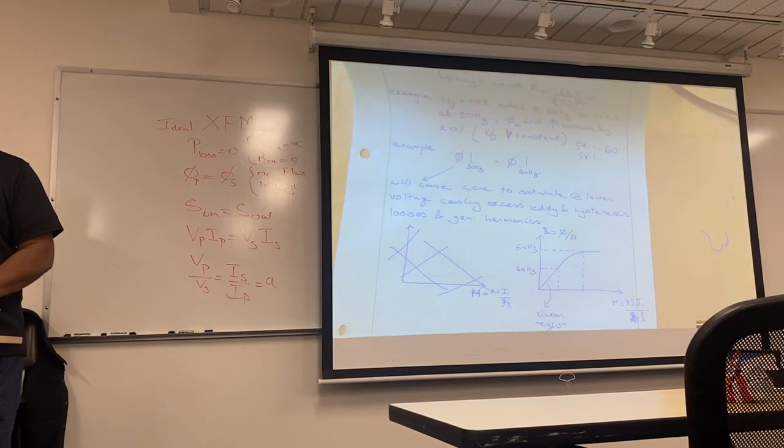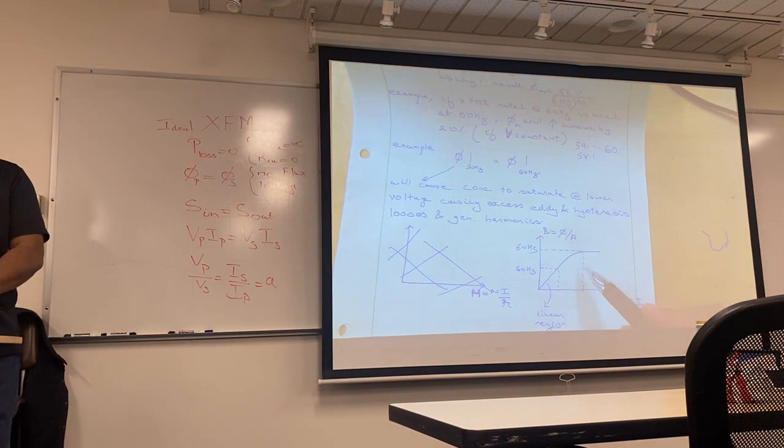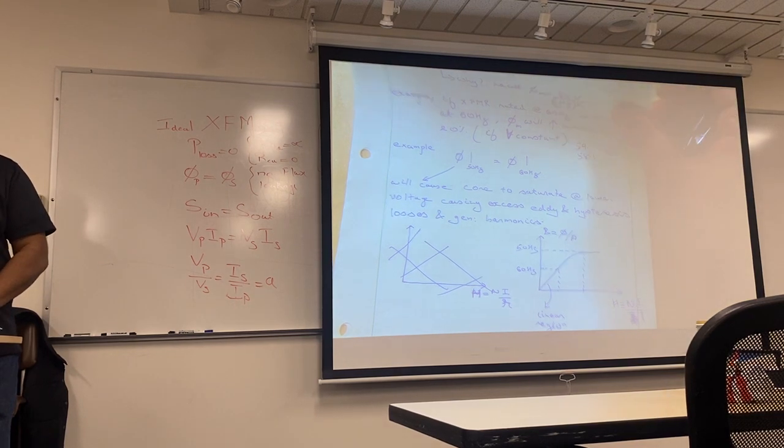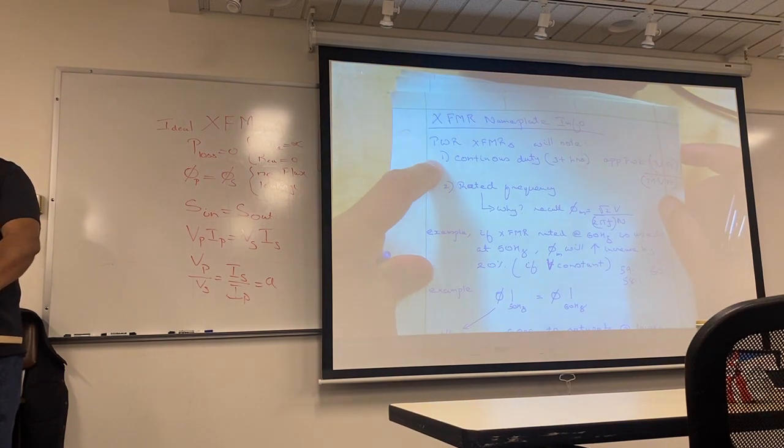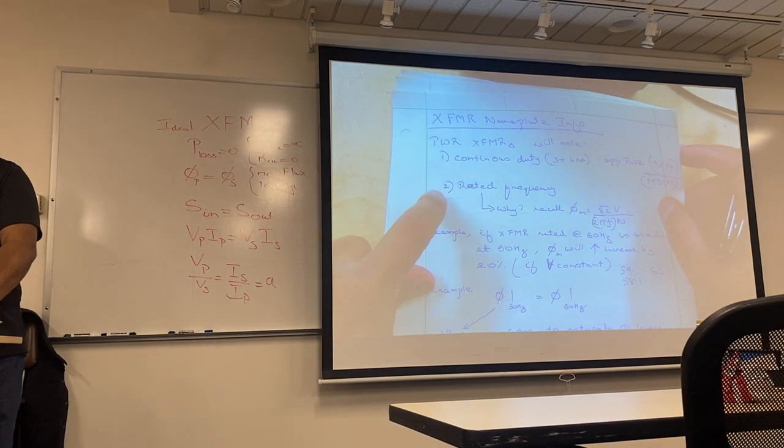I just drew the sketch, it's not required, but what is happening is you have a VH curve. At 60 Hertz, you're operating in the linear region. But if something was designed for 60 and you're pushing it to 50 hertz, you are actually operating in the non-linear region, and at that point, I cannot guarantee you whether the turns ratio are going to work or not. So not a whole lot, but keep in mind, power transformers, you have to be bothered by the continuous duty, you have to be bothered by the rated frequency.